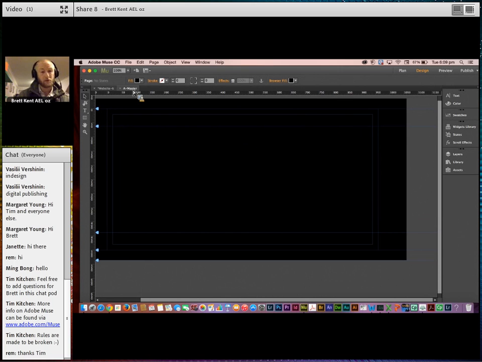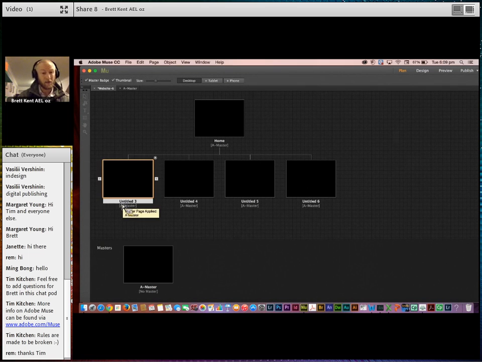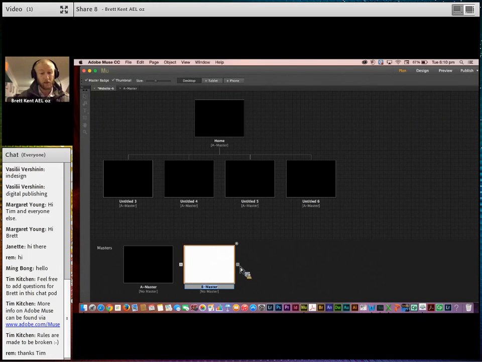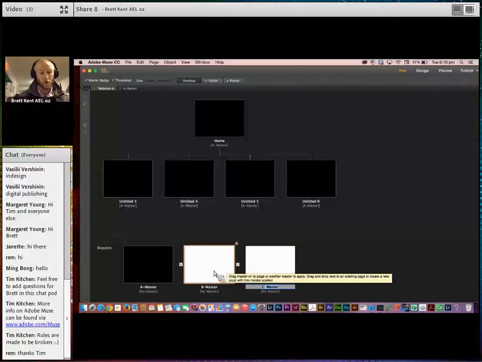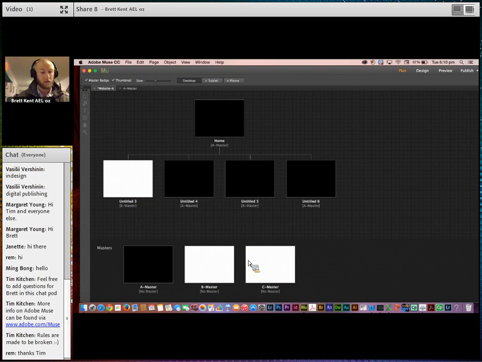What we get here is 2 little tabs at the top there. I've got my master, which I'm looking at now, and I've got back to where we began. You'll notice that this master has now applied to everything because I've got a master. Like when we were adding more pages at the top tier, we can add more masters down here, and we can have multiple master pages. To apply them up to the top level, simply drag them and drop them. Now I've got B master there, C master over there, depending on what our purposes are.